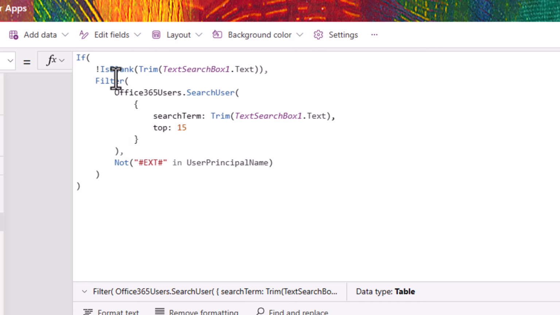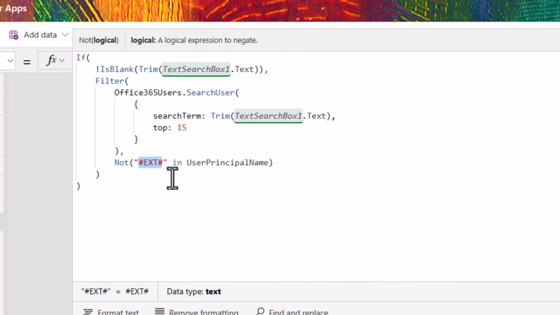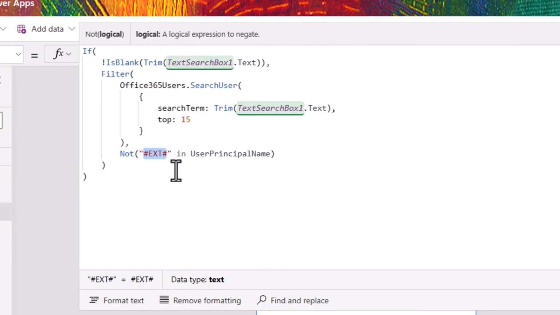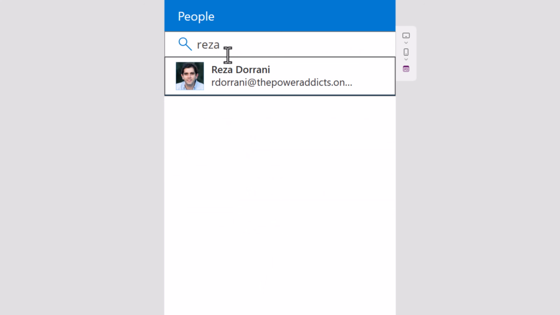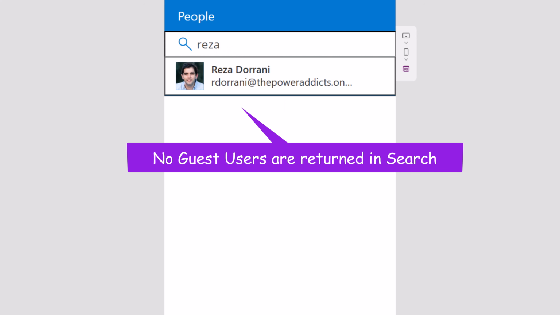This filter is ensuring that the results returned does not include any external users. External users have this specific tag in the user principal name that gets generated for guest users. So this time, if I search for Reza, notice that it does not showcase any guest users from my organization.